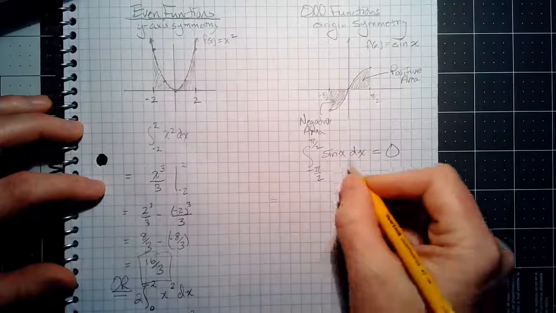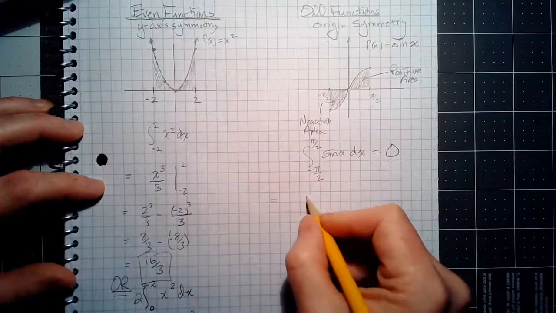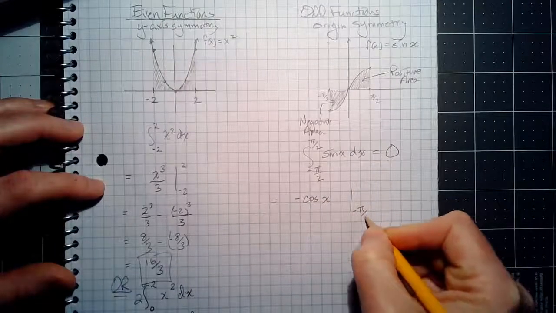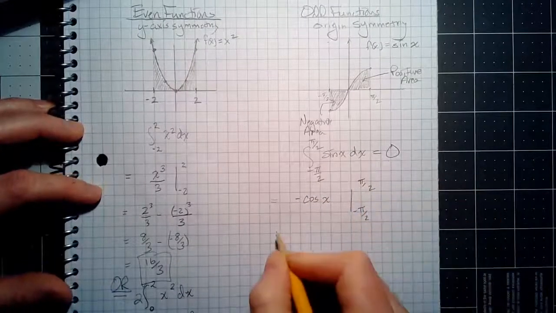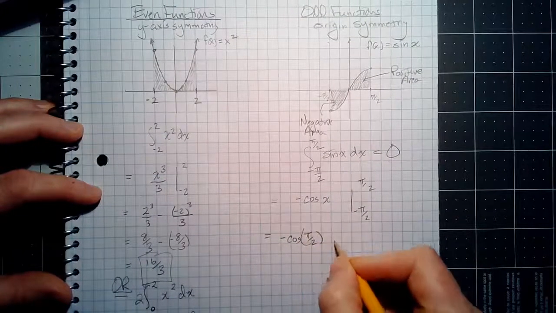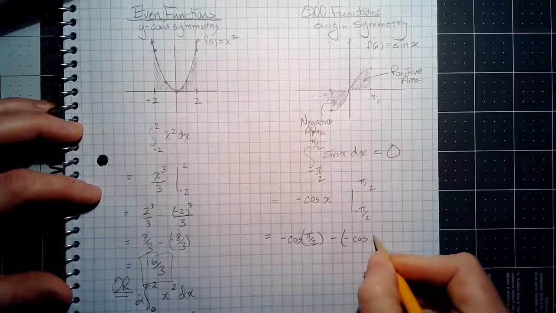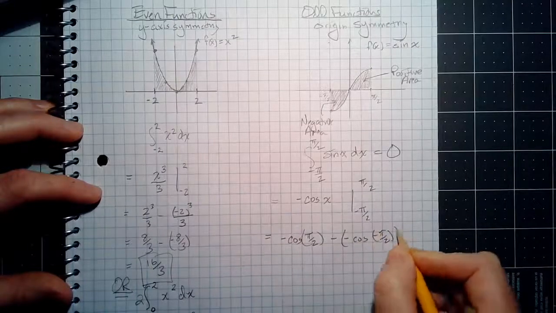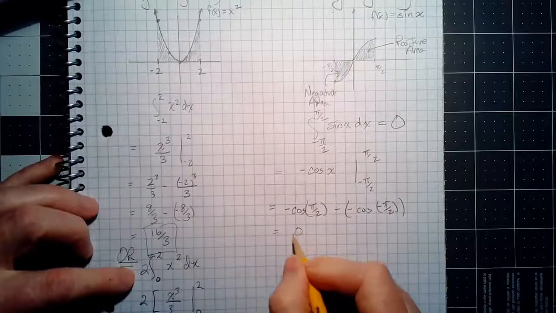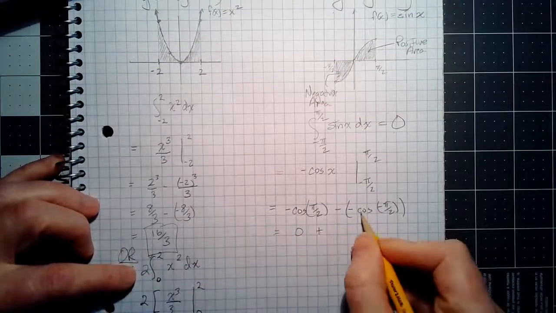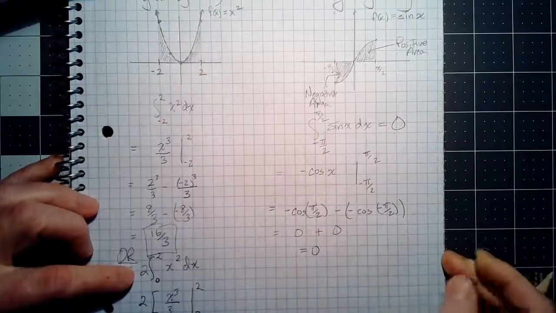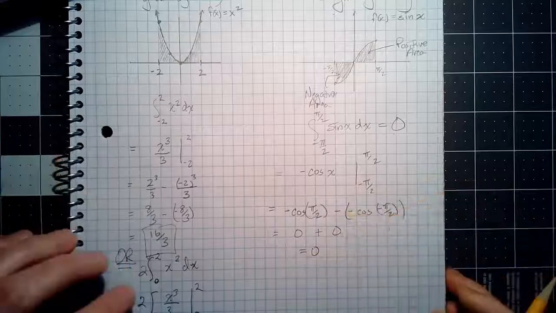If you go through the process, the antiderivative of a sine is the opposite of the cosine. And then we'd have to evaluate going from negative pi over 2 to pi over 2. So that's going to be negative cosine of pi over 2 minus a negative cosine of negative pi over 2. Cosine of pi over 2 is 0, so that's just going to be negative 0, which is 0. This will be adding. Cosine of negative pi over 2 is also 0. Yeah, that's 0. Okay, so you get to avoid going through all of that.